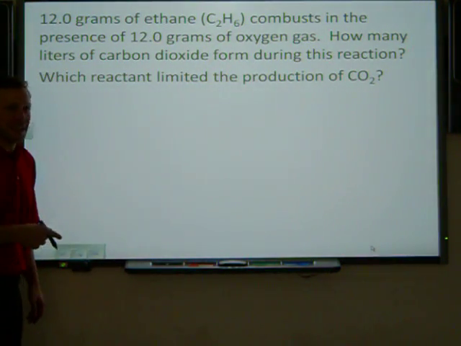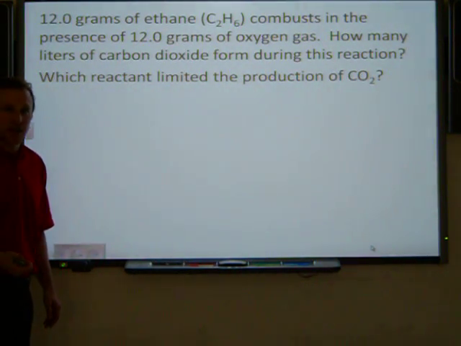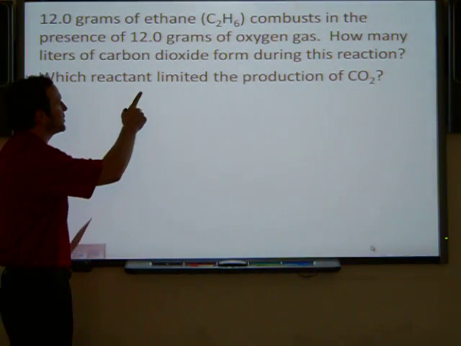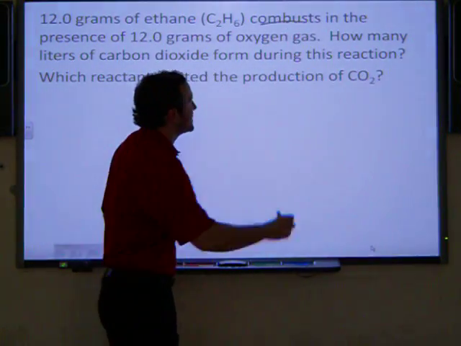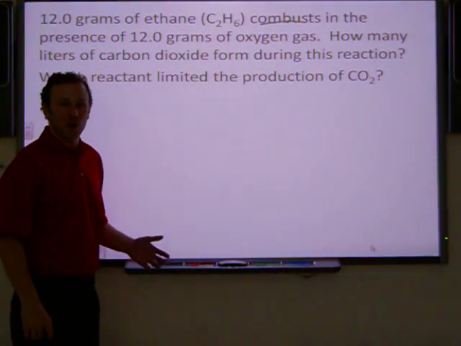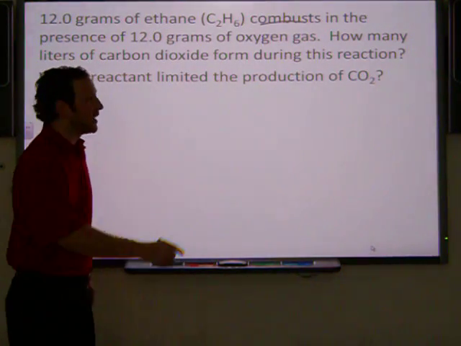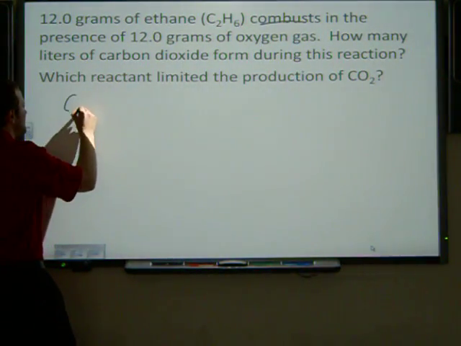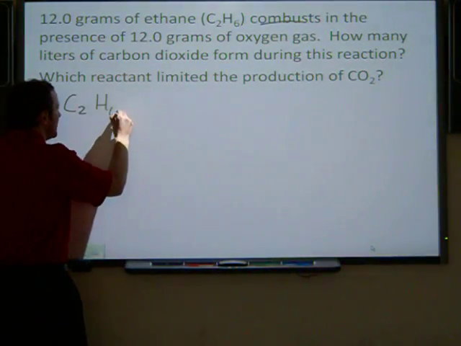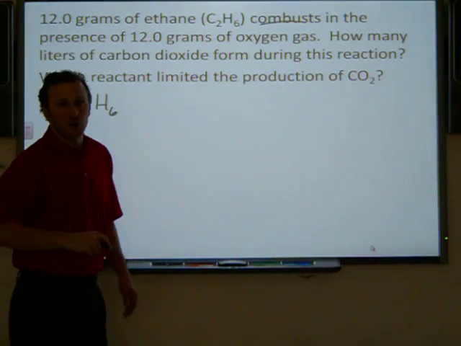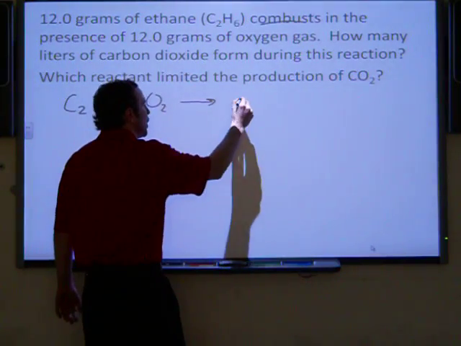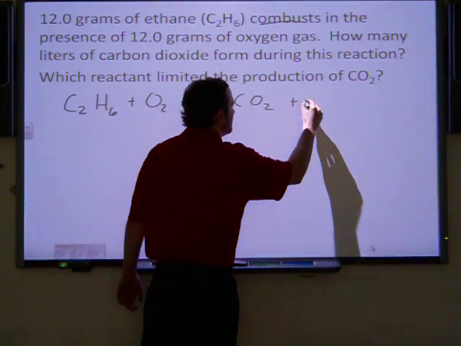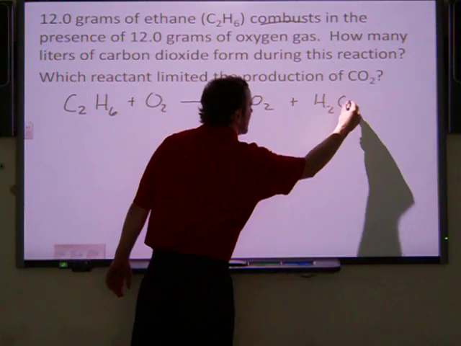The first problem is, if I want to do a limiting reaction problem, I actually have to have a chemical reaction. So let's see if we can make sense of the information. I'm getting little clues, and I think this is the first big clue, is combusts. I hope at this point we all know what a combustion reaction is. My fuel is ethane, so C₂H₆, and the one thing that I hope we remember that you always must have for a combustion reaction is oxygen. So I've got my oxygen, and we will always produce carbon dioxide and water.